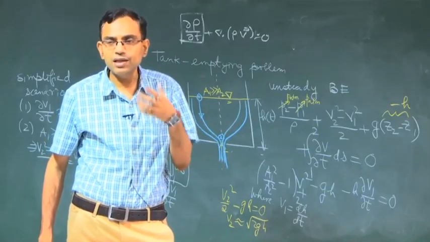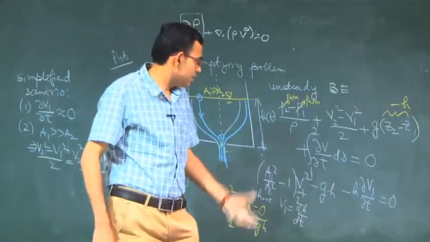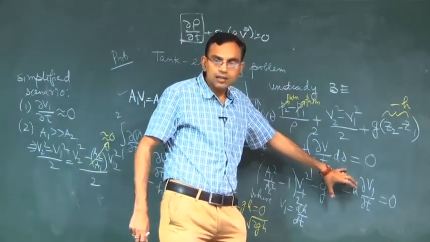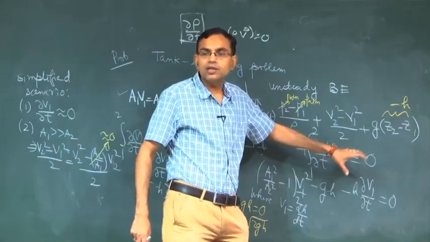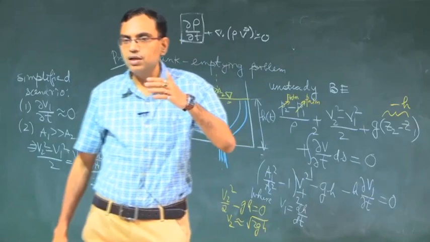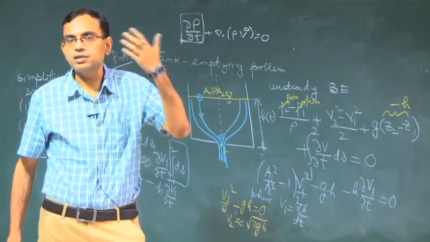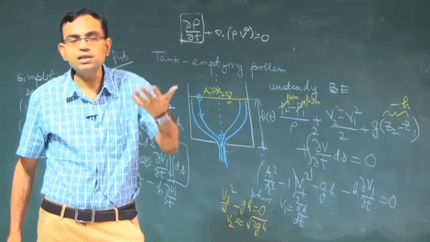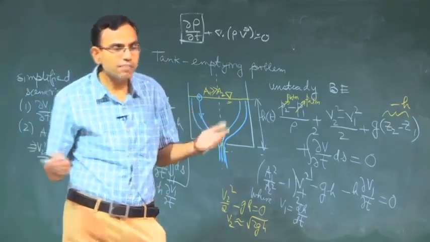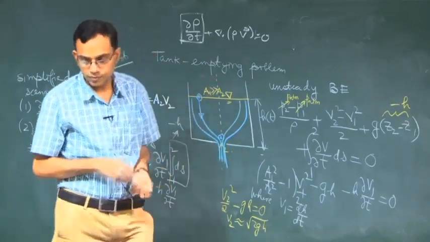class, and then ask them to assess, if this equation is solved in the full form, how the solution deviates from the solution from Torricelli's equation. What are the ranges of non-dimensional parameters over which these two agree, and what are the ranges over which these two do not agree? That gives a complete understanding of the dynamics of this problem.